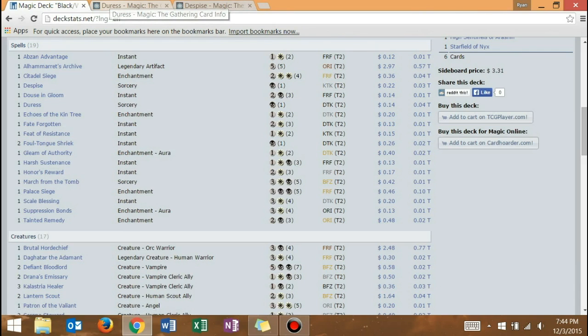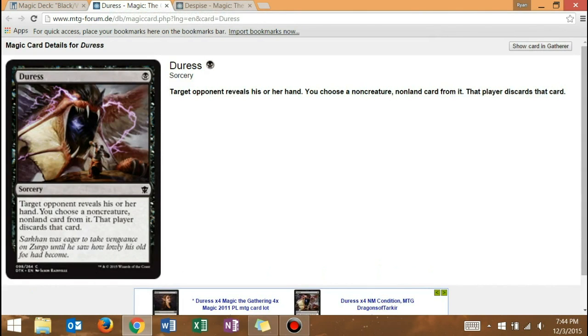Now the Citadel Siege, very similarly, if I choose Khans, I get two 1/1 counters on a creature I control at the beginning of every combat on my turn. Dragons, at the beginning of my combat, I can tap a creature that player controls. That might be useful, but I'd probably prefer to choose Khans for this deck.